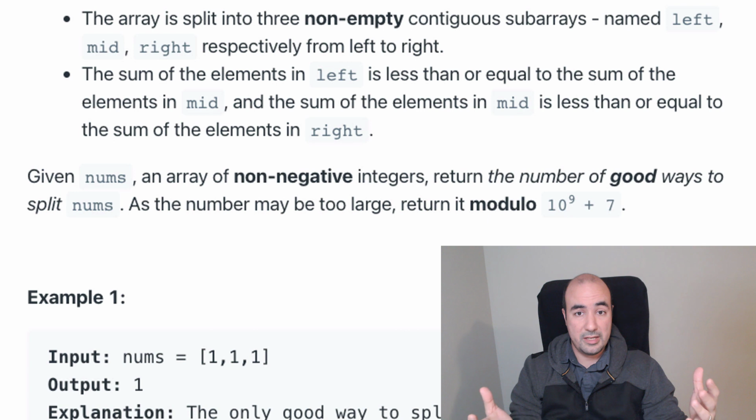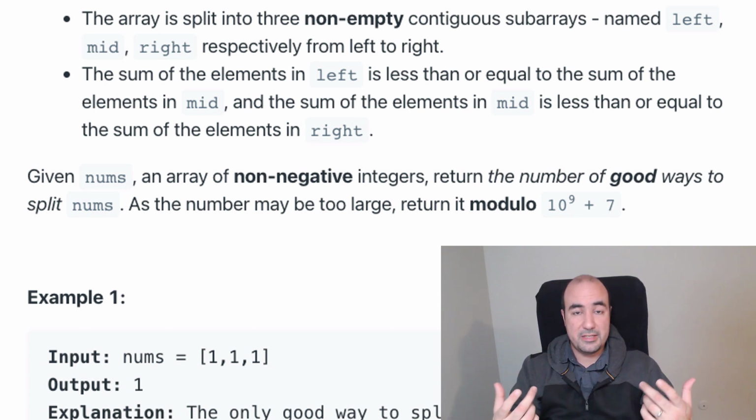And so in quadratic time, you can generate all possible splits and verify if they are preserving the invariant that the first subarray needs to be smaller than the middle, which needs to be smaller than the last one.